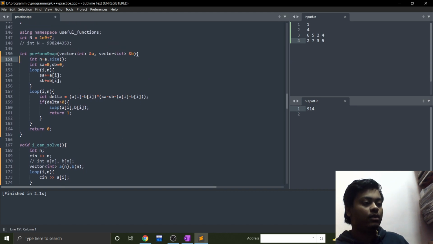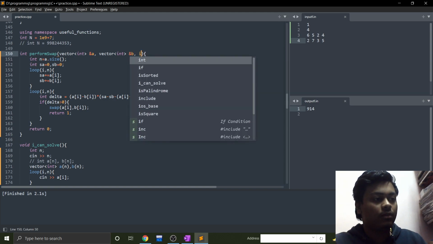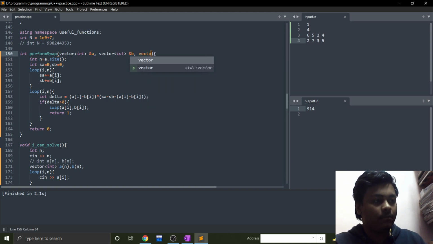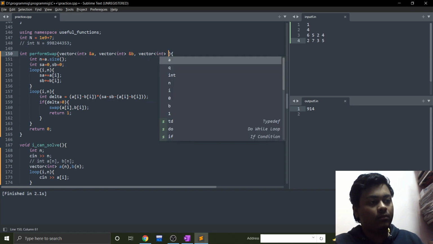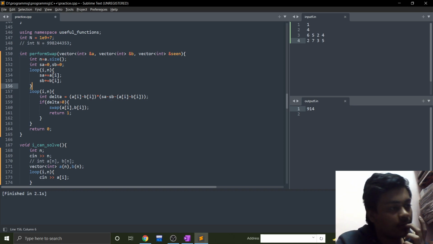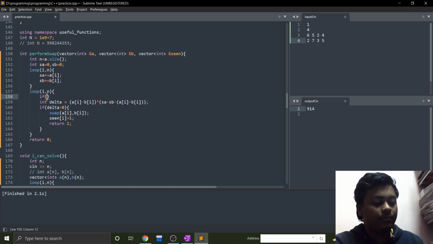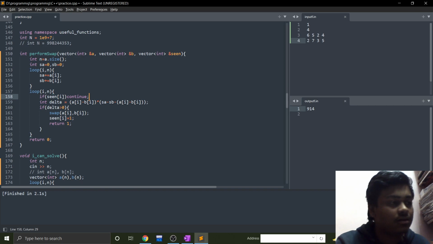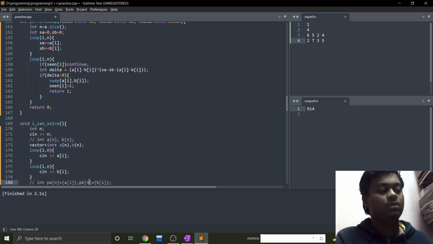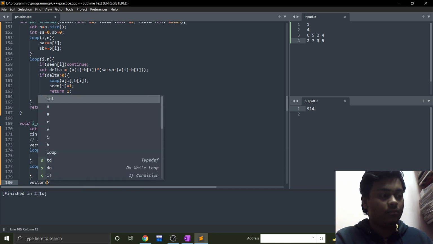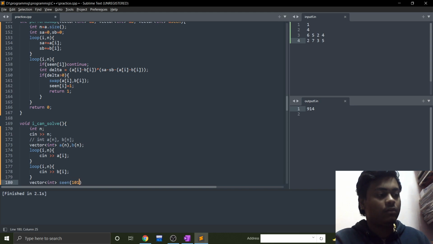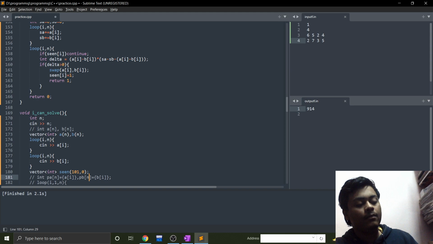Also, just for this thing, I can also keep a scene array. And then I do scene of i is equal to 1. If scene i, then just continue. Fine. That means I won't swap again and again on the same place because of some weird reasons. And then I can just give a scene array also, of 101 positions, all filled with 0.